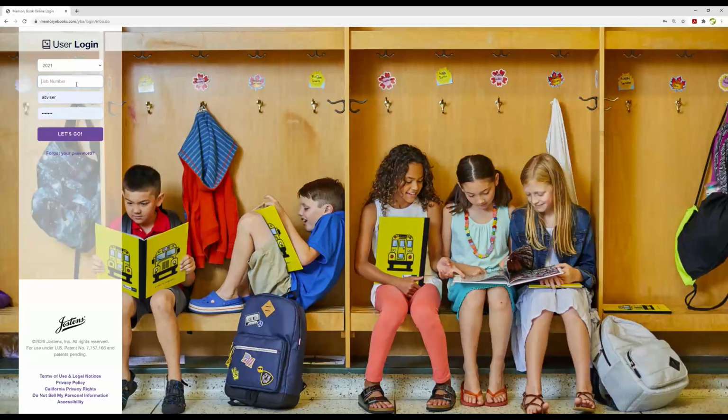You should have gotten your login information earlier in the season, or you can always talk to your customer rep and get that login information. Now, if you've forgotten your password, an email will be sent to your email address that we have on record here in the contact screen.